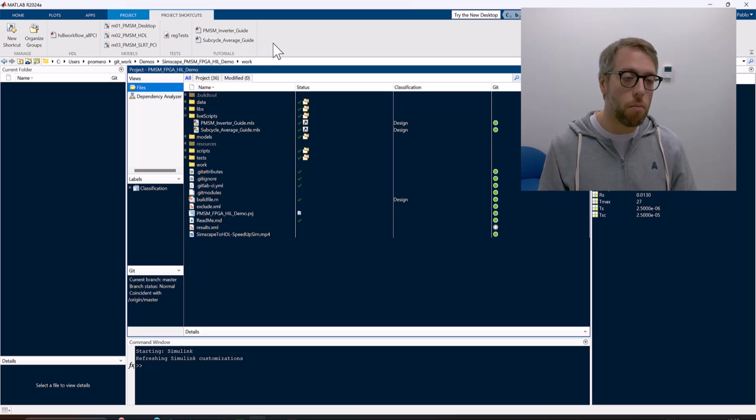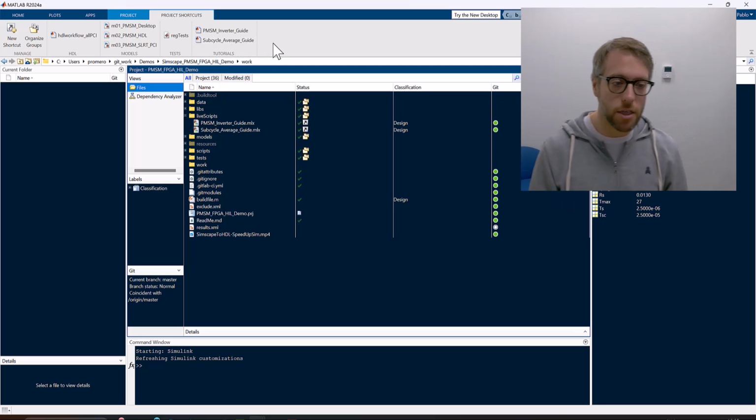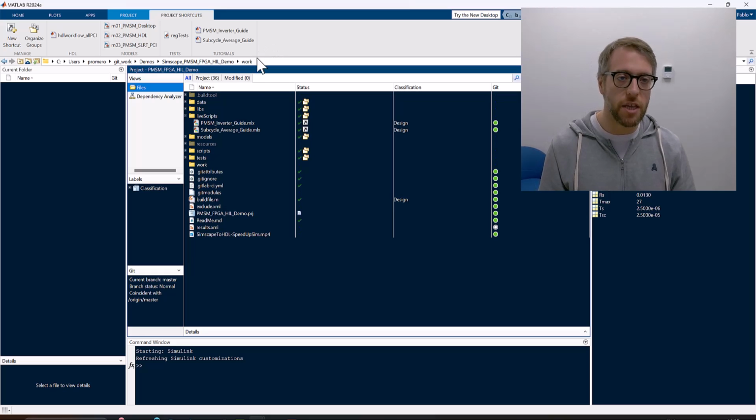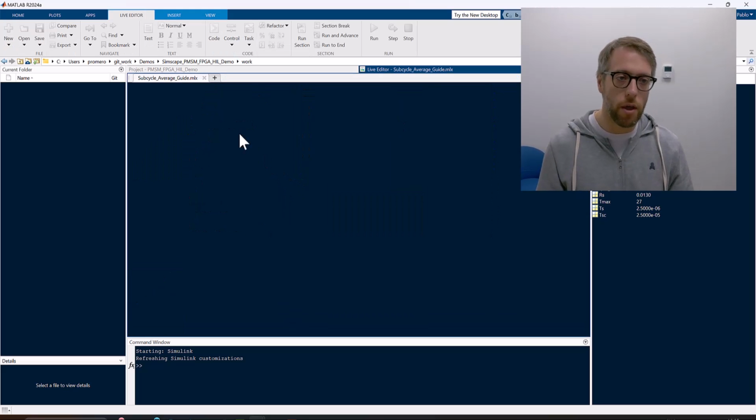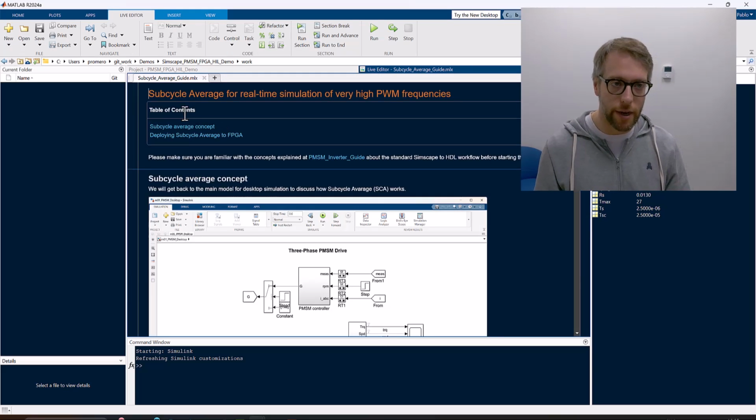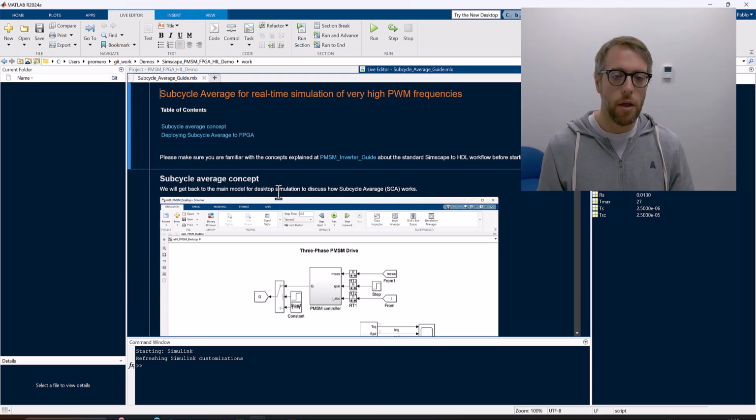So if you want to know more about other techniques to keep accelerating further your models, especially your models containing Simscape switches, please don't hesitate to access this second example that you have, where we dive into other techniques like subcycle averaging.